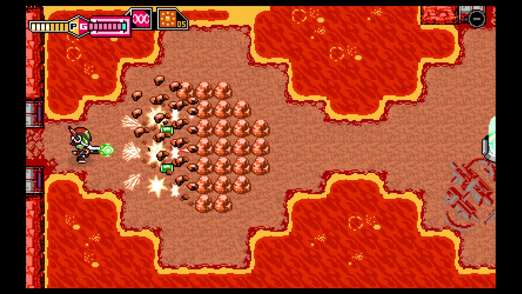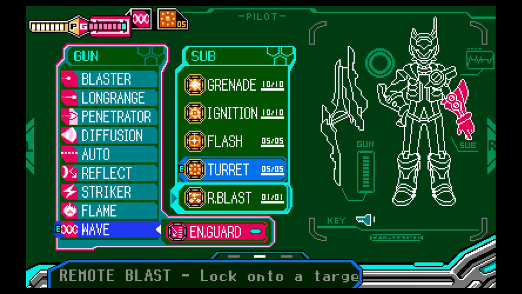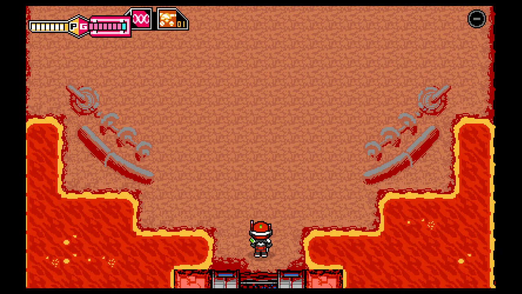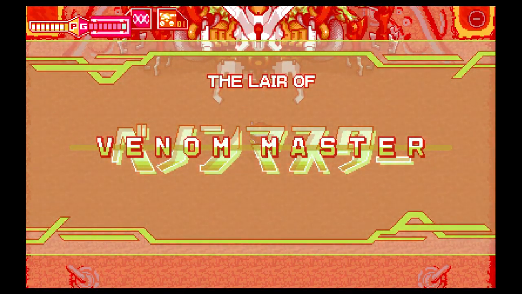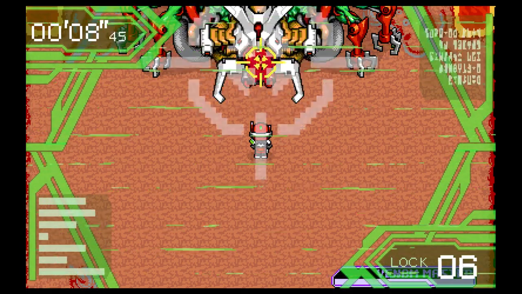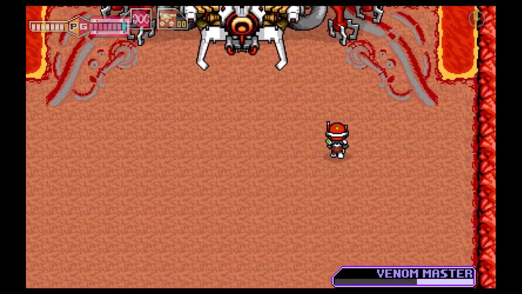Let's just upset them all and take as many health before we go in. We want Remote Blasto. And warning, Venom Master was just immediately open with this. Venom Master? Oh, is he starting with that?